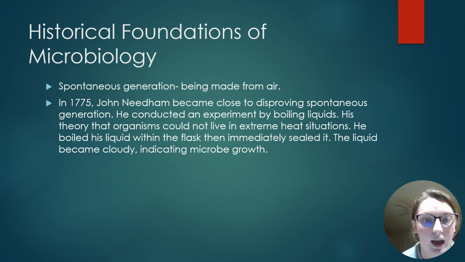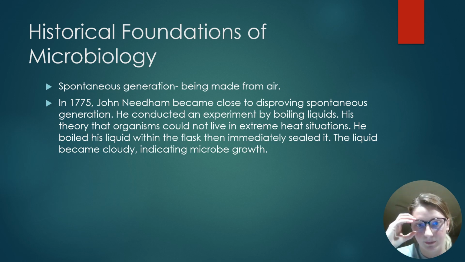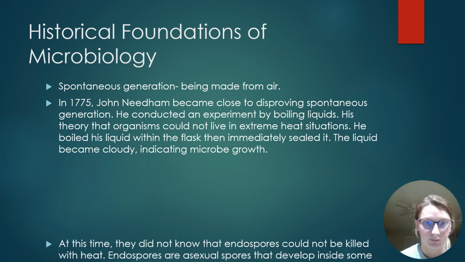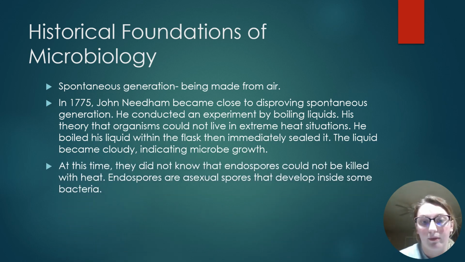In 1775, John Needham came close to disproving spontaneous generation. He conducted an experiment by boiling liquids, with the theory that organisms could not live in extreme heat. He boiled his liquid within the flask, then immediately sealed it. The liquid became cloudy, indicating microbe growth. At this time, they did not know that endospores could not be killed with heat. Endospores are asexual spores that develop inside some bacteria.